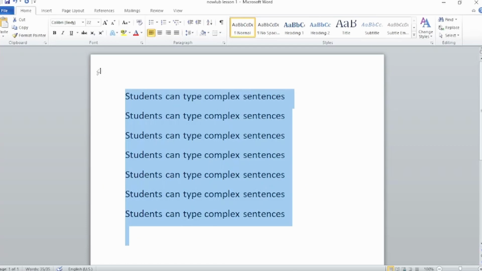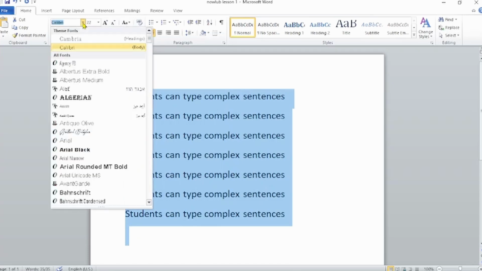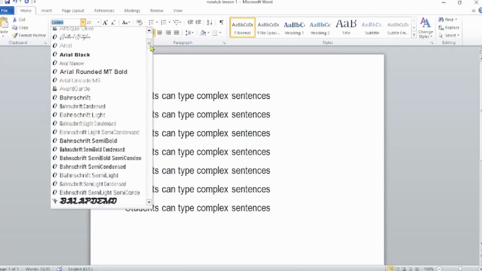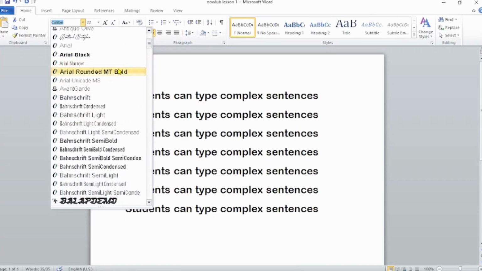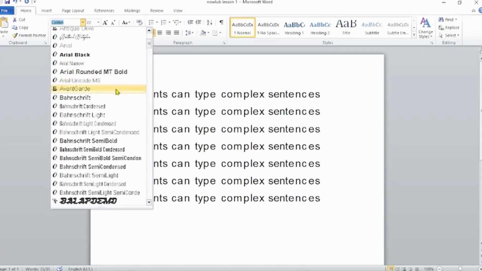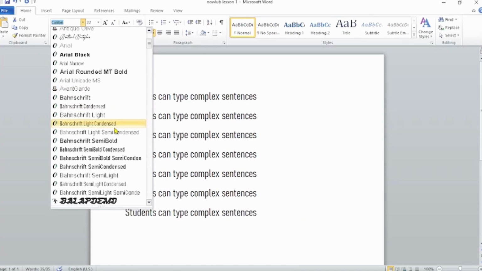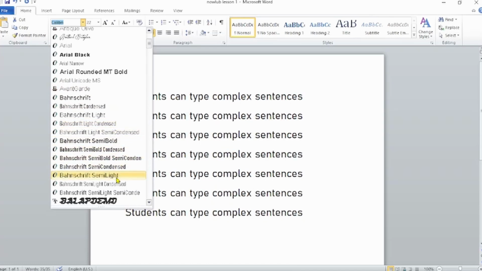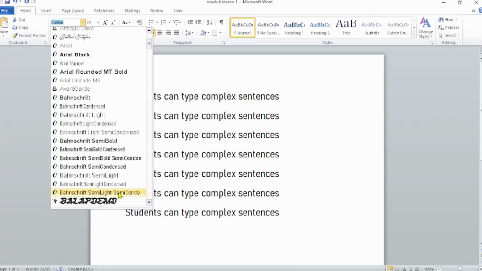Then I come here to font names. They are here. So I click here, font types. All these are fonts. You see, there are very many. When I click here, you see how the fonts are changing. You can use the type of font that suits you best.